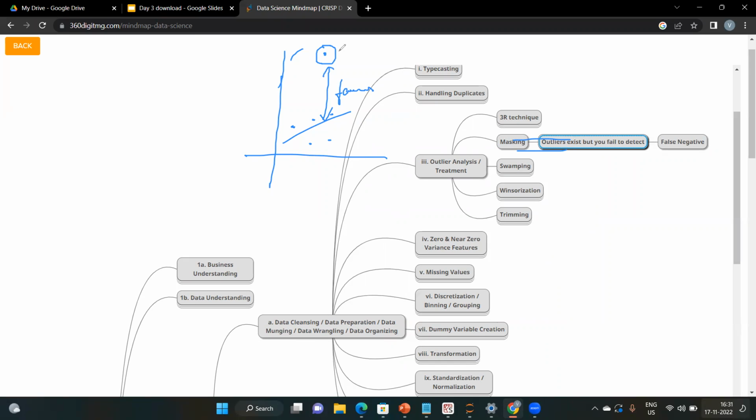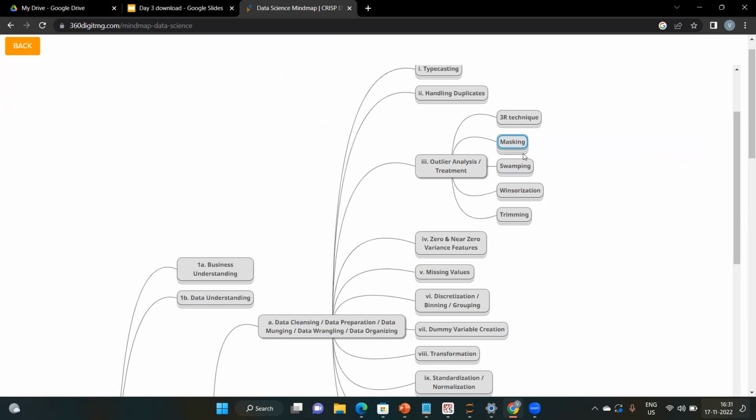There is an outlier here, but masking will not be able to identify it. Outlier exists but fails to detect; this is called a false negative. So that was all about masking, and we are going to go for swamping.